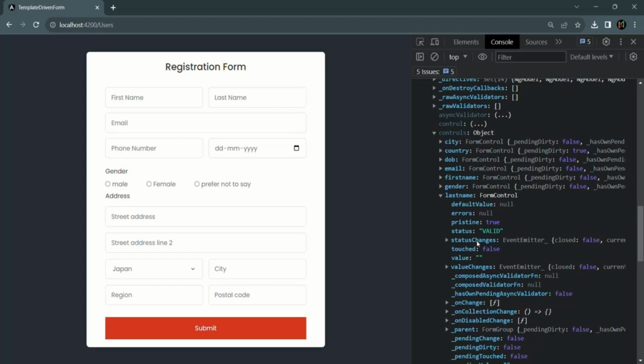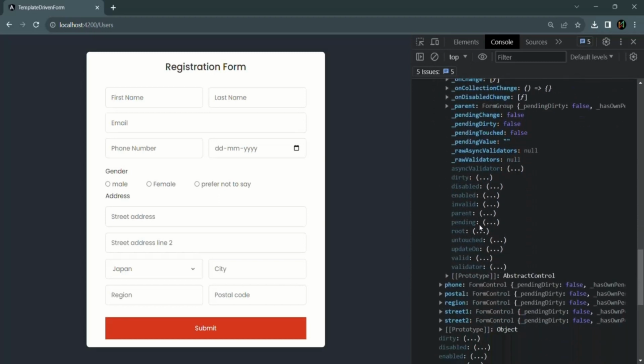Let's say I want to check if that last name input element is valid or not. For that, we should have a property called valid. So here you see we have this property called valid, and currently it is set to true. That's because on this last name, we have not added any validation yet. So by default, this form control will be a valid form control, and that's why its value is true.